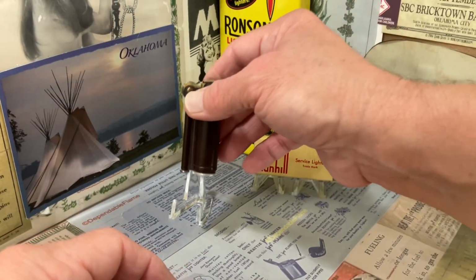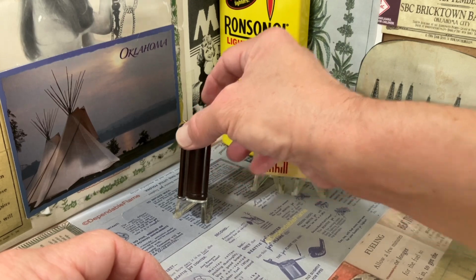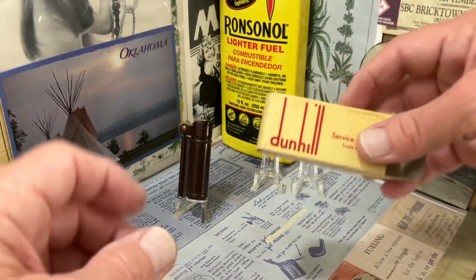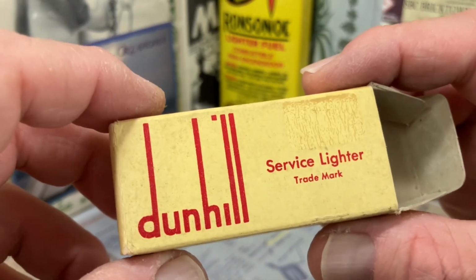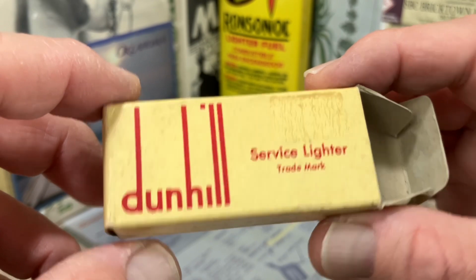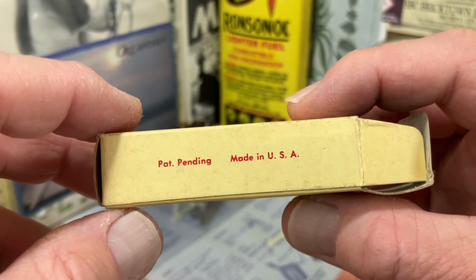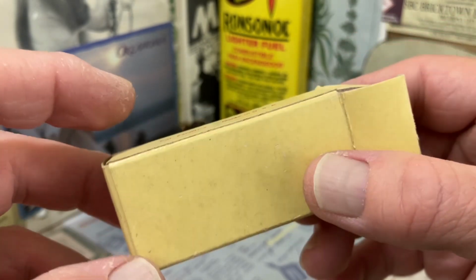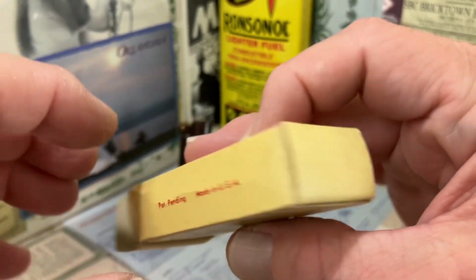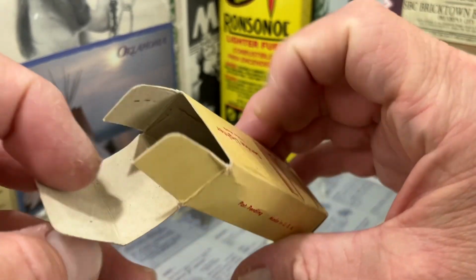Not an uncommon or rare lighter necessarily, but not real easy to find either in this condition. The box says Dunhill service lighter, trademark. Pat. pending, made in USA. Says that on both sides. Nothing on the back or the ends.